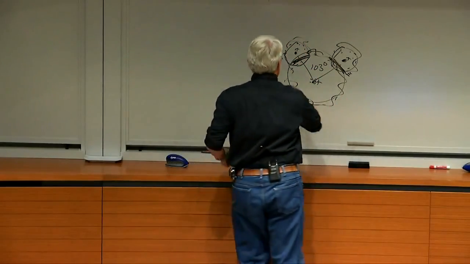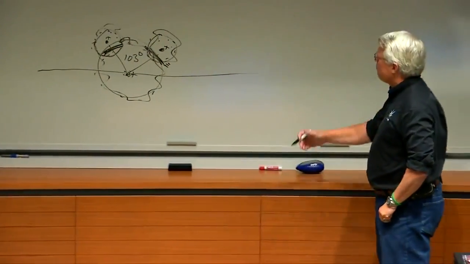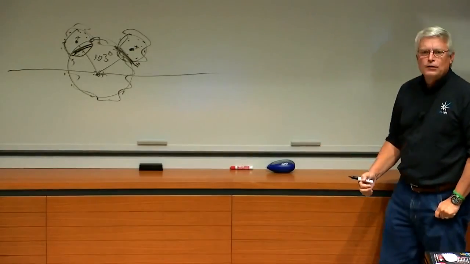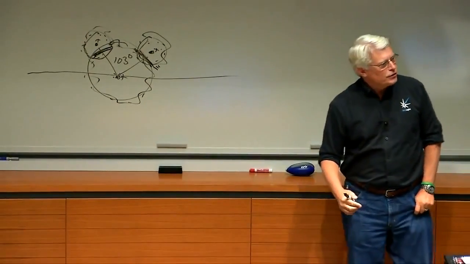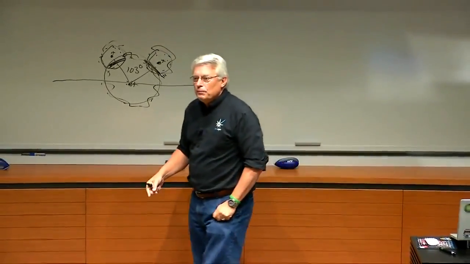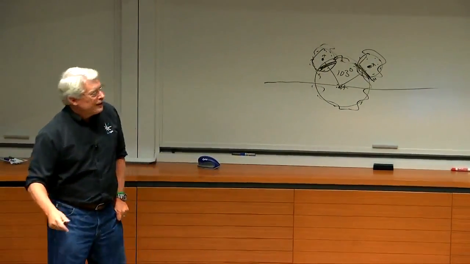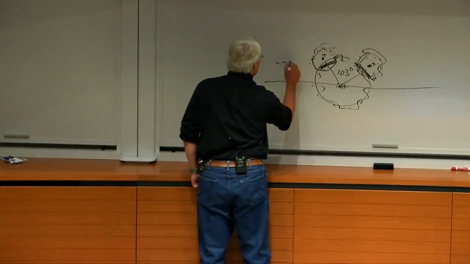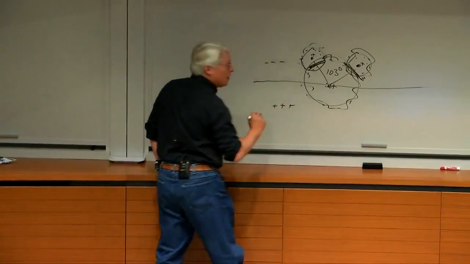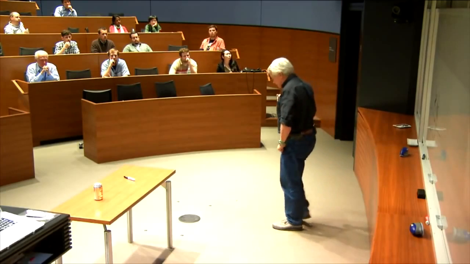Now look at this. I bisect the molecule, cutting Mickey Mouse's head in half, and where's most of the negative charge? It's above the line. The molecule does not have its charge evenly distributed. It is more negative above the line. It is more positive below the line. The molecule has a dipole, a charge across it.